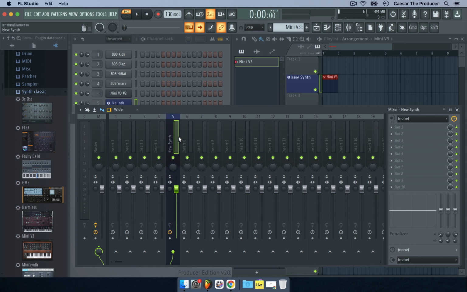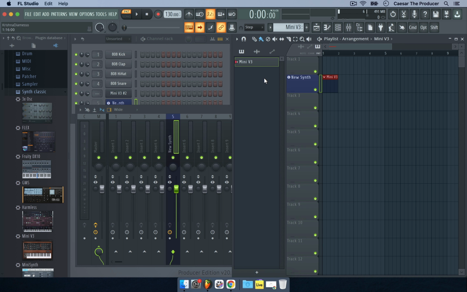But I believe that you have way more flexibility when you're just using patterns, because at that point the track is not dedicated to a specific sound. Maybe there is a reason for you to go and do that.